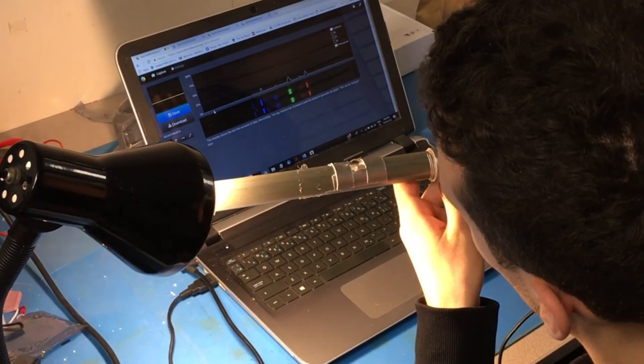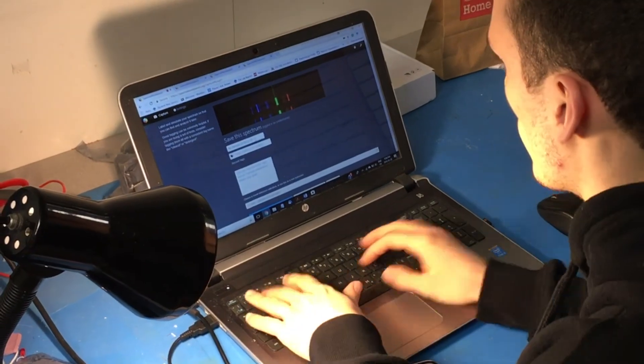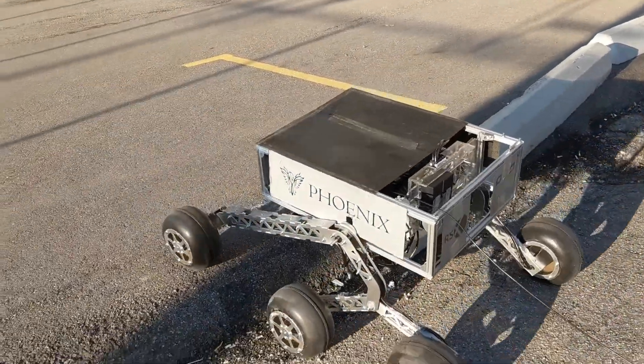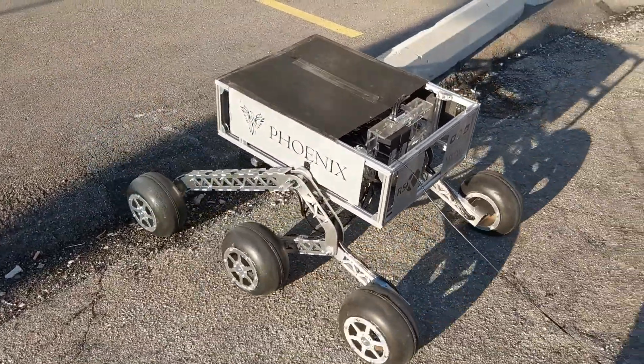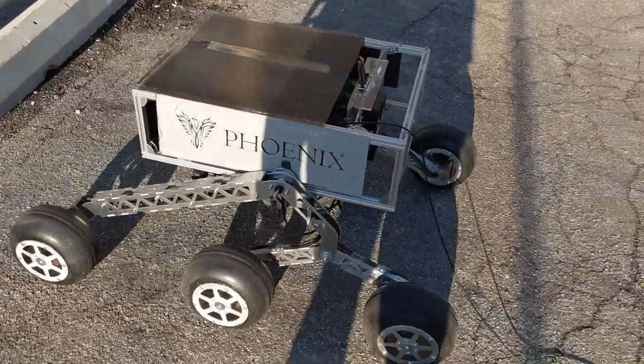Our off-site analysis tools will include pH sensors, a digital microscope to detect signs of lichen, as well as our upgraded DIY spectrometer, which will be used for measuring chlorophyll concentrations in the soil. With access to a new testing facility at the University of Toronto, we've managed to conduct a comprehensive number of unit and system-level tests that have been tailored specifically to the URC 2018 tasks.